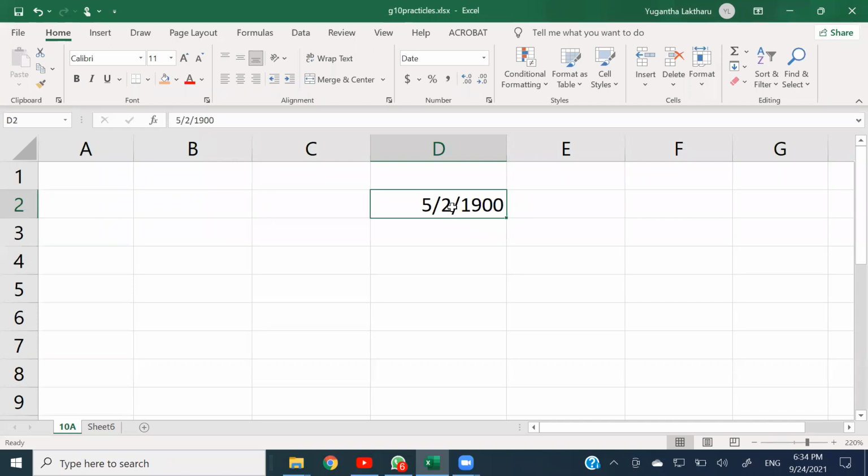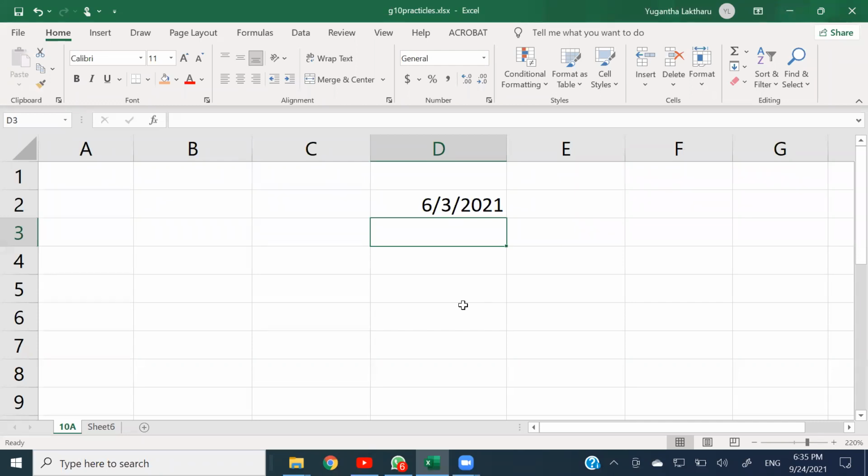So the first component should be the month, and we should use a hyphen or a backslash. Then the second component indicates the day, right? So if we send it like 6-3, this means July 3rd, right? If I enter it, you can see 6/3/2021. So when we are provided with those two components, it takes, okay, this particular user is referring to a date which is on this year, the current year, right?